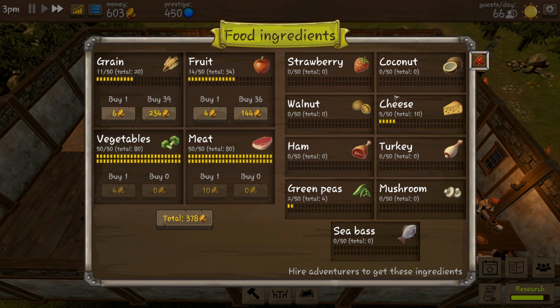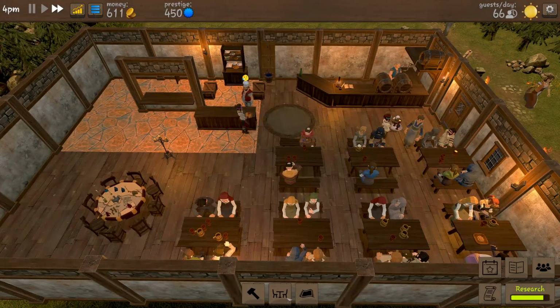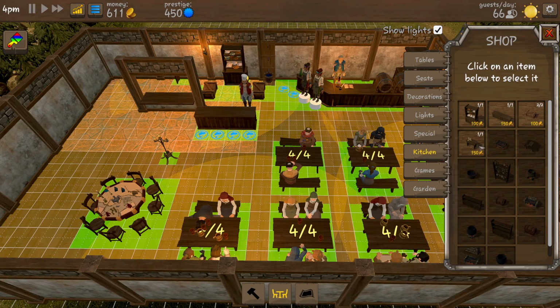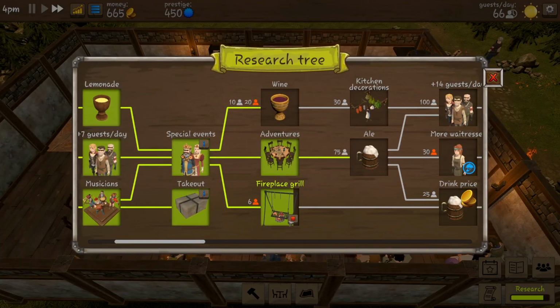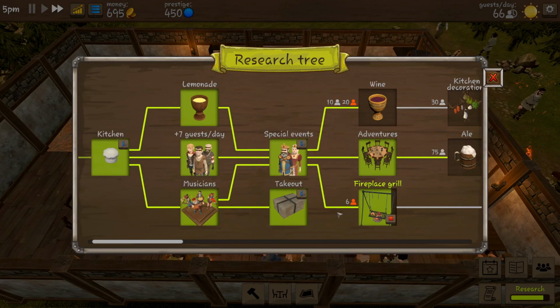How come there's no meat? Oh, because we don't have this thing. We didn't unlock it yet. This research needs to hurry up. Like, it's taking forever. How long have we been on this research? Is it bugged to where it's not moving? Wait, six what?